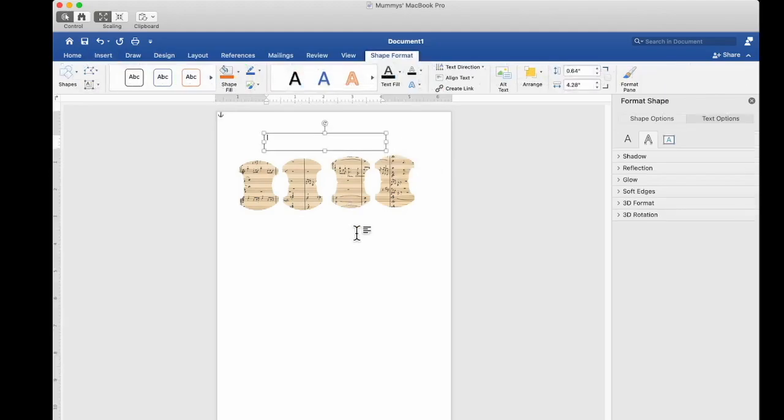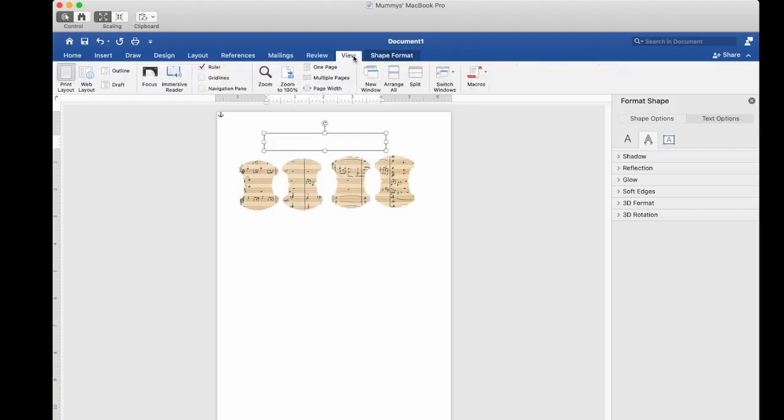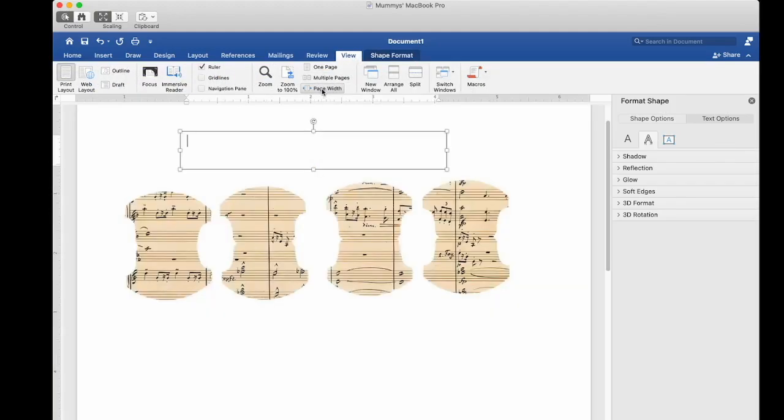Now this is quite small to see, so what I'll change is the view. Go to view, change it to page width, and then you'll see that we're much closer in and we can see what we're doing. They're whale tail tags, so usually you label them, and in this instance I'll just do the days of the week. Well, I'll just do Monday, but obviously once you've done one you can do them all. So we type Monday into the text box.